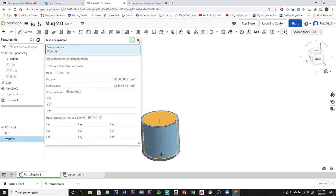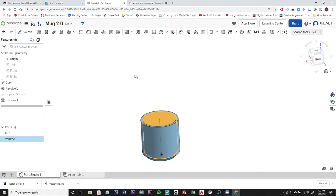So if you're trying to design a cup that can hold, you know, 16 to 18 ounces, this is the way that you would determine how much volume is in that cavity. All right, so I'm done viewing those. You can click the X.